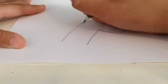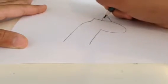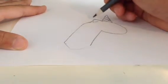So I messed up right here, but it's okay. I'm going to draw its horn. So this is kind of like a portrait.